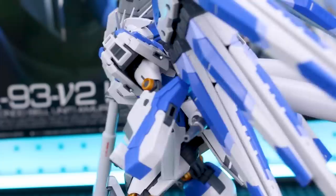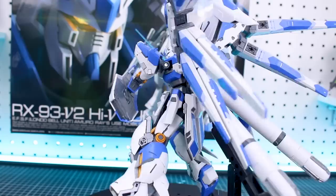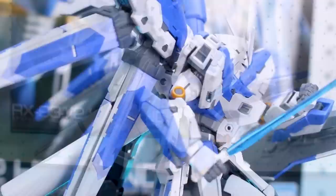That said, definitely having it up on an action base is going to be the way to go to really fully display this kit, I think, unless you want to just go for the standard, like, badass standing pose, which I am quite partial to. But for a kit like this, where you have so much going on with the design, you really kind of want to show it off in a really cool dynamic pose. I think it does look really nice up on an action base.